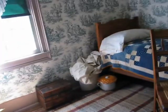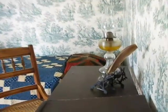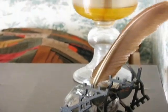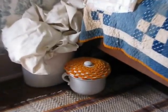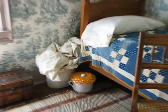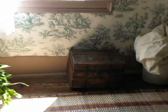The room at your east over here is a hired hand's bedroom. He worked for John over at the livery stable. He also probably would have helped out in the yard and in the house a little bit, but he worked for his room and board. That was his source of pay. He didn't get the money like our hired hands would get today. There's a little writing table in there. He would have had to write up his own bills and everything, and this is just where he would have stayed. He has a nice cozy bedroom. It looks like it might be bigger than the birthing room, which was actually just used as a sick room and a birthing room. A lot of people ask me that, so I like to mention that to them.